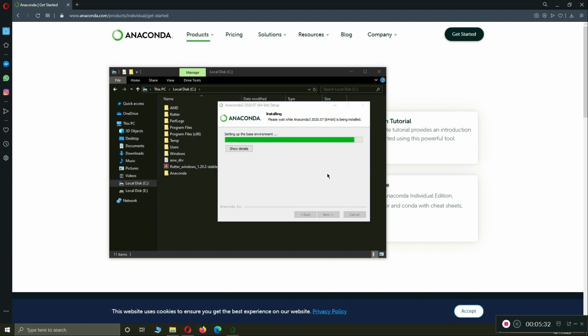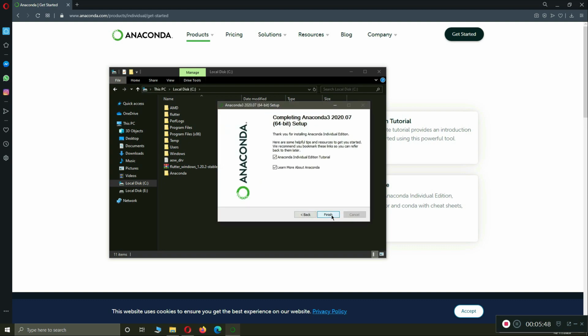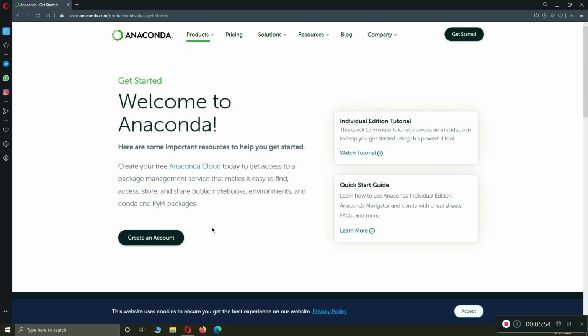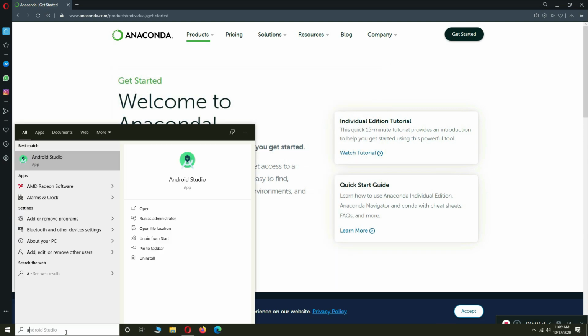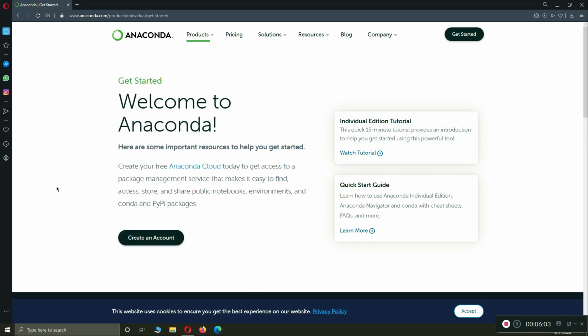It will take some time. You have to be patient and wait for it. Here you can see it has been installed successfully. Then click on next, next, uncheck these two, and then click finish. So yeah, that's it. Now let's launch the Anaconda Navigator. This one, Anaconda Navigator.